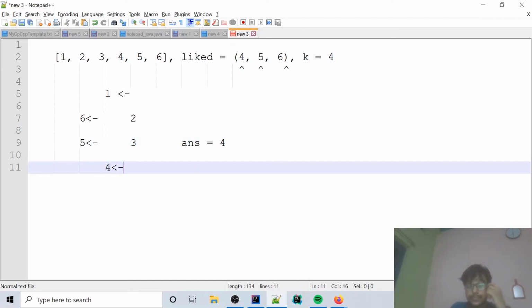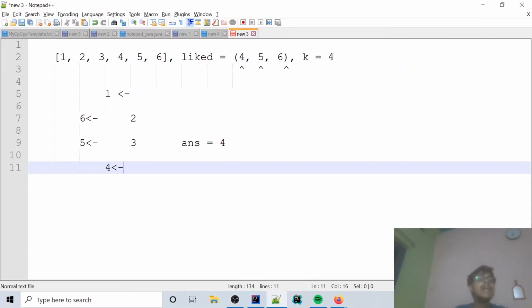Because we are counting k. We are not removing those k minus 1 elements, those elements are still there, but we are moving k times, and the kth sweet we are removing from the table.